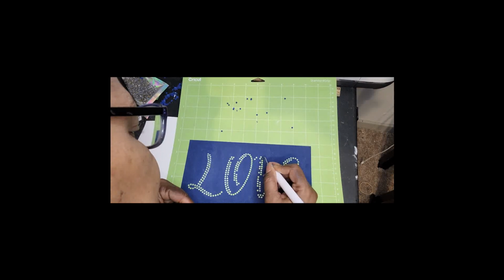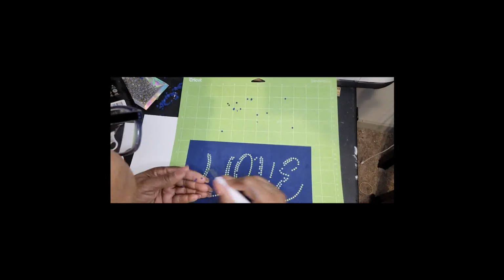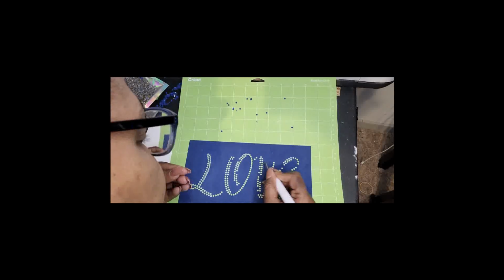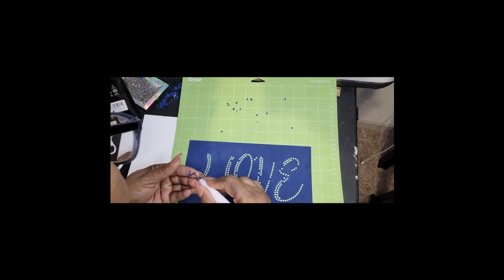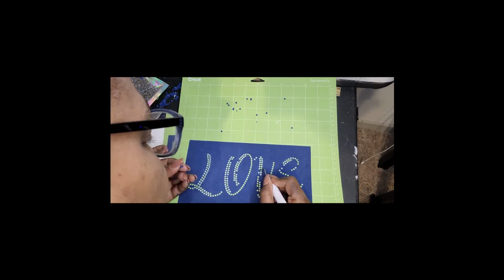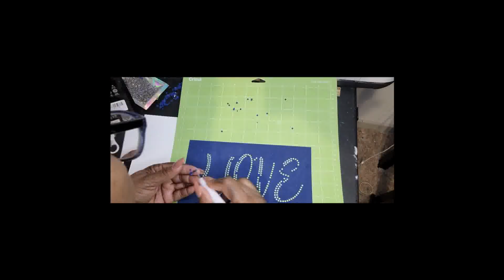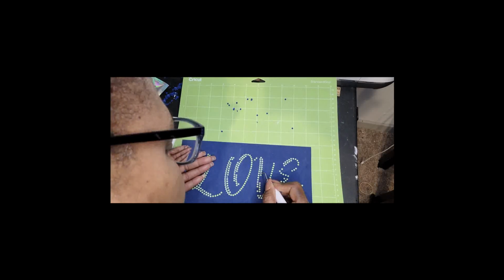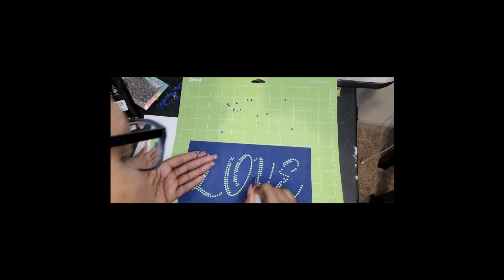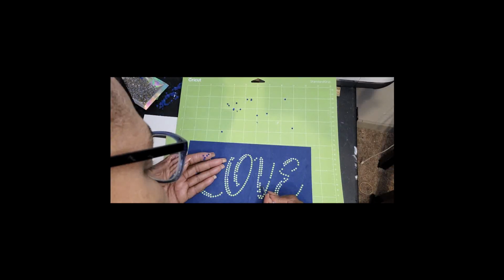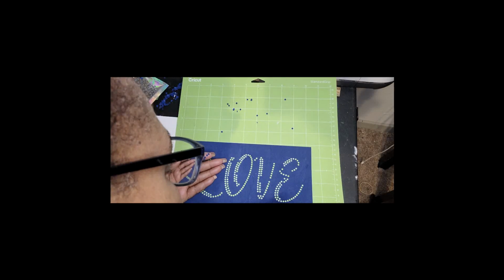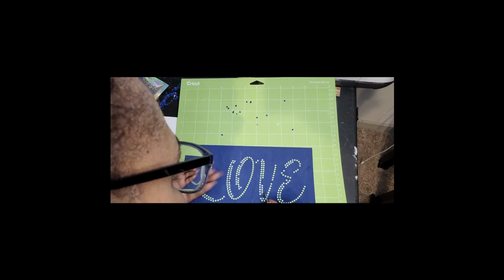All right, so you can see how none of these dots are like, oh, it didn't really cut. They all cut. Some came out really, really easy. Some are making me work for it. This is a tedious process, so I tell anyone, if you're going to do this process, make sure you got time.